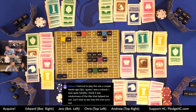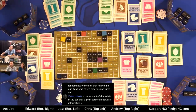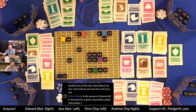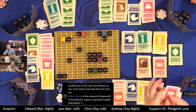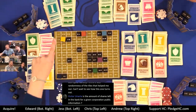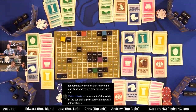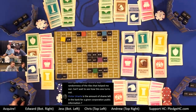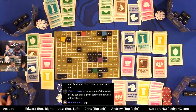4 festivals is 500 each. It's 3 festivals, sorry. Victor, it is public information. Like, for instance, there are 4 Imperials. But there's only so much room to keep everything zoomed in. My bad. All right. Putting this down here. Thank you. I'm low on cash, but I'm not really sure what's worth buying right now. I'll get some Luxor, I guess.